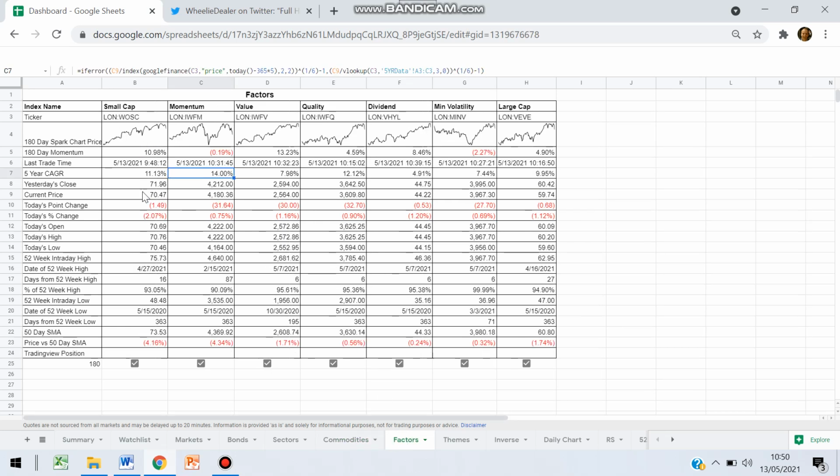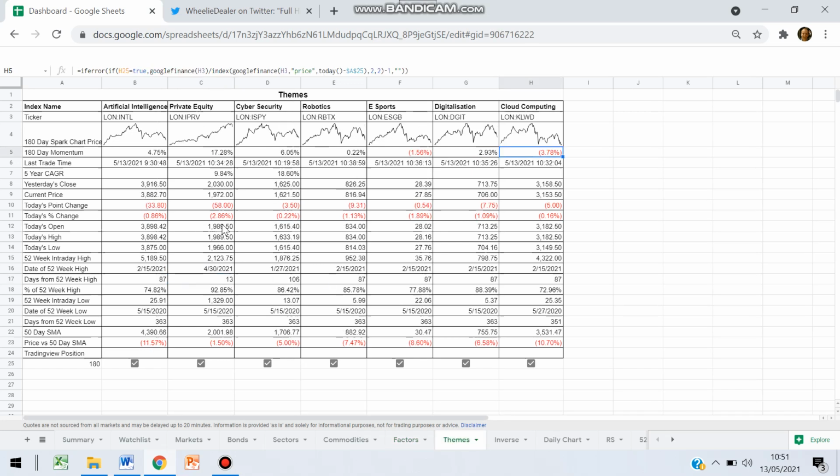Then I look across the different factors. So I'm looking here in terms of CAGR in particular. The average CAGR is about 10%, but we've got some factors that have done better than that, specifically quality, momentum, and small cap. But with momentum, in choppy markets, it won't do quite so well. It works better when there's a definite long-term uptrend, which historically there has been, but I'm not sure whether that will continue.